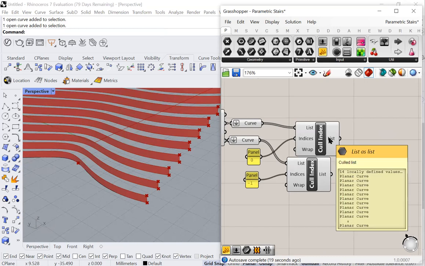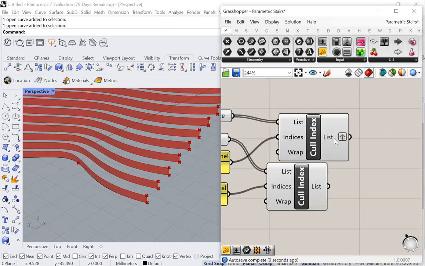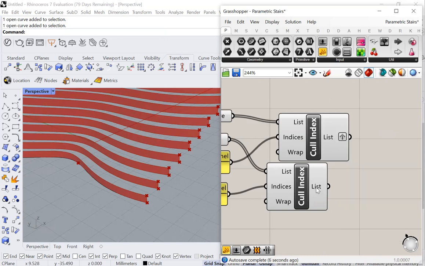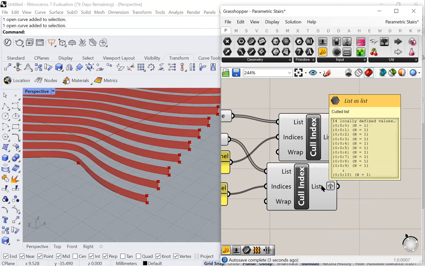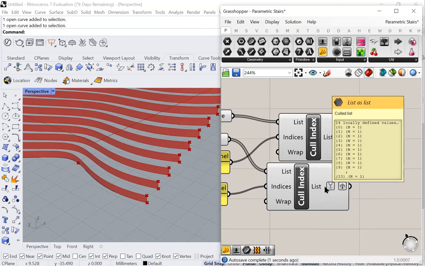Because if we now throw these items into their own groups, Graft is how we're going to do that. Now, each item is going to have a grouping around it. We can do that for both of these lists. And so the three numbers before each group are like the title of the group. There are some extra zeros in there. So if we simplify it, we can just see a simpler version of the title of every group. And you can see here, it's a similar indexing system to that of individual items, but it's used for groups. The first group is 0, the second group is 1, the third group is 2.